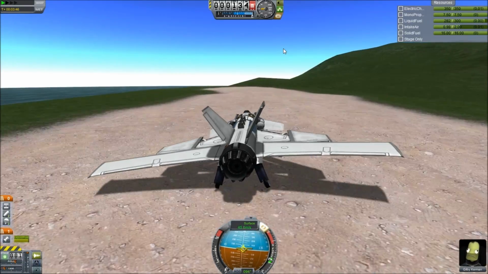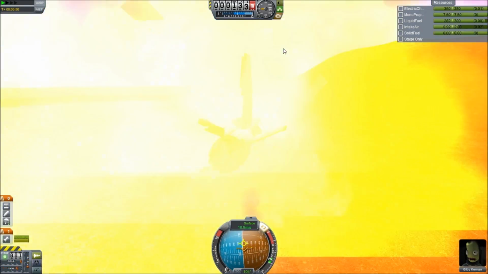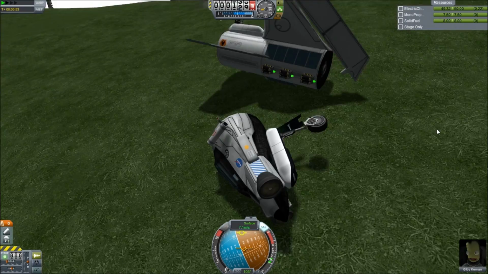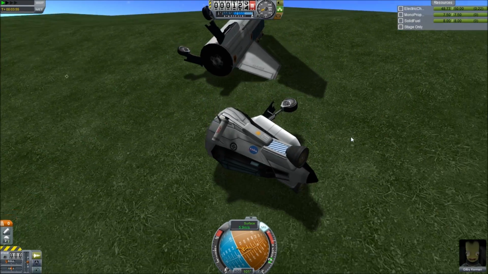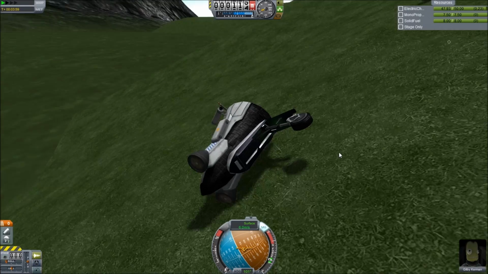Oh, whoa, whoa, whoa! Oh, that's a wing. That's a wing. That's the other wing. Oh, no, no, no! Oh, for God's sake. What did I do? What did I do wrong? Oh, God. Well, the pilot is fine, at least, as long as this thing doesn't land on him. It just suddenly veered to the side, and it all went horribly wrong.